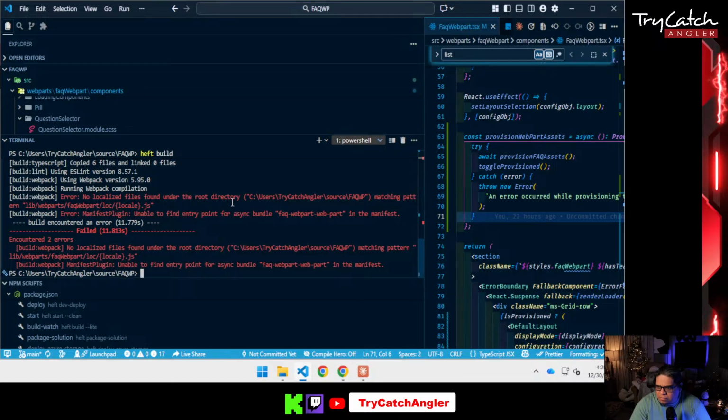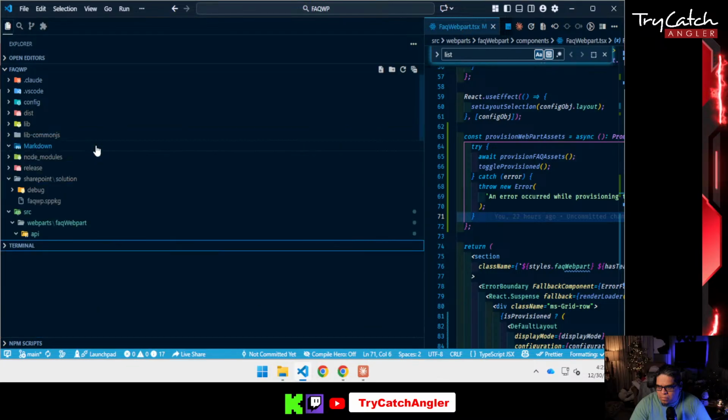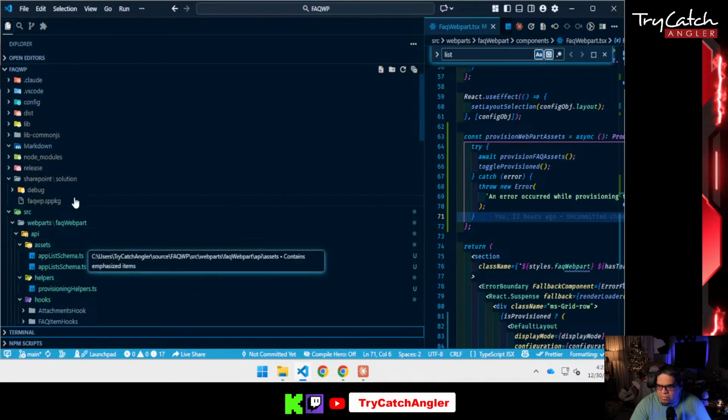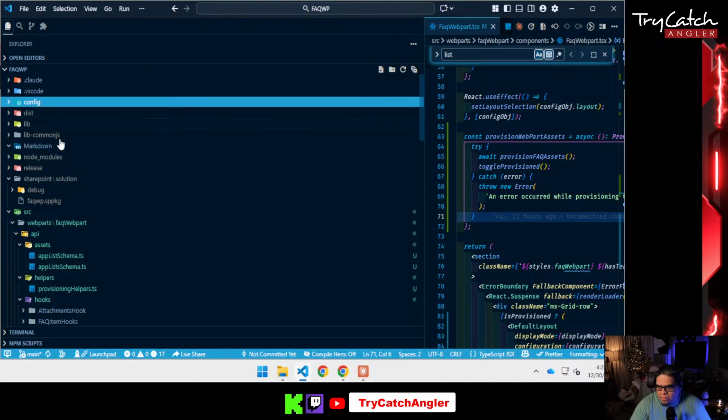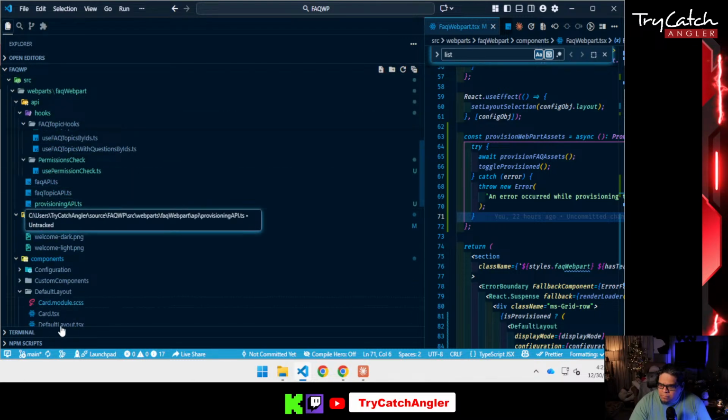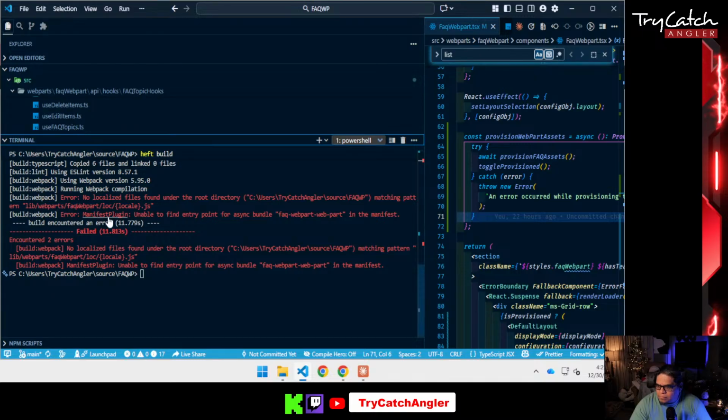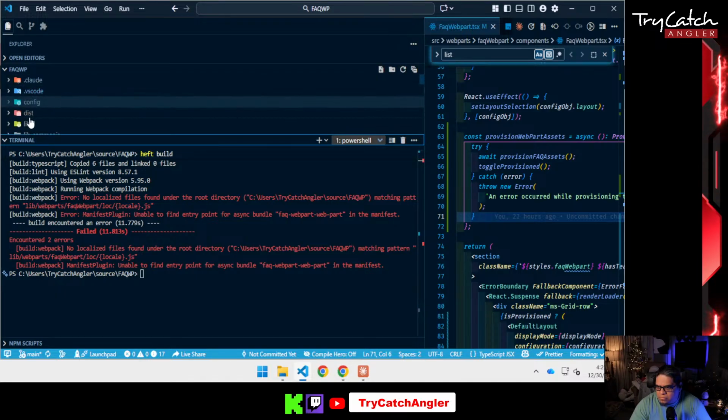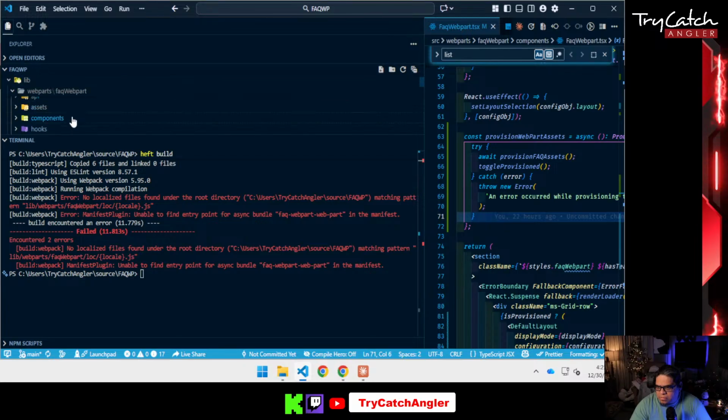no localized files found under root directory. Locale.js. They have web parts. Web parts.